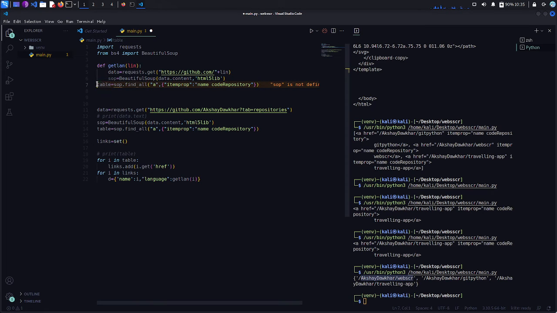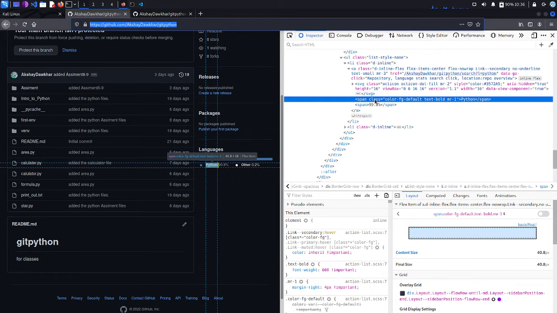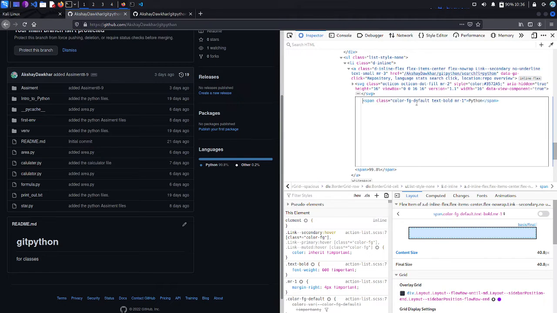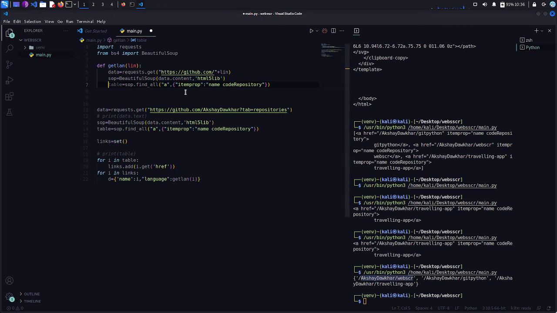But instead of finding an a tag, we are going to find a span that has class as default. So we are going to just copy it. Control C, copy it, and then we are just going to print it. As you know, it takes two parameters, the name of the tag, and the second one is not necessary.